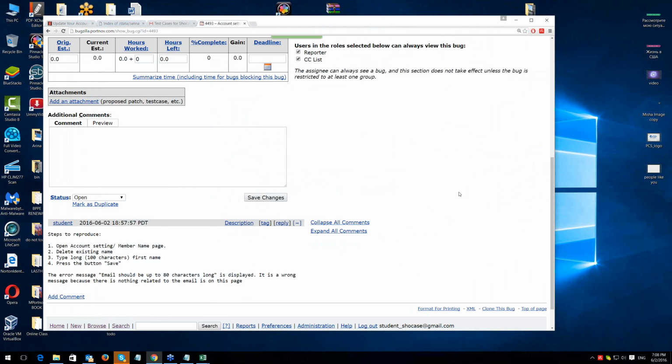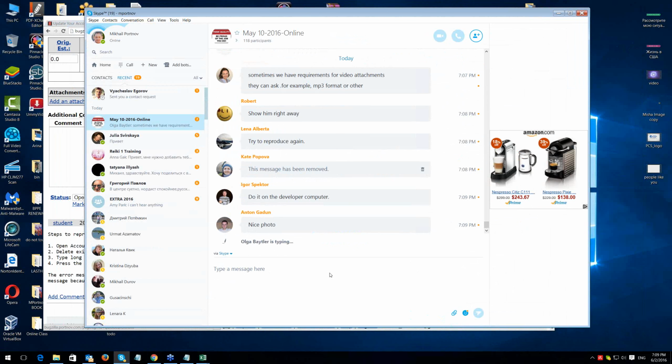People say, oh, yes, I will go and reproduce this bug again to make sure that this is a valid bug, that it's reproducible. I will ask you, I'm so sorry, didn't you reproduce this bug before you entered it? It means that you don't know what you did. Why do you have to say that I will reproduce it again and again? You already reproduced it. Because if you didn't reproduce this bug earlier, why did you even write it? So you don't want to answer like that.